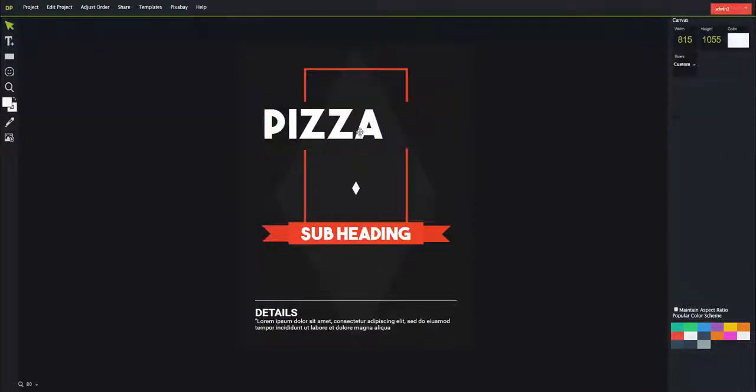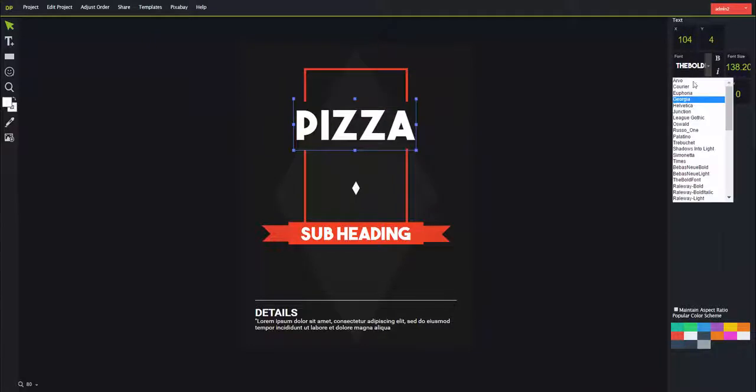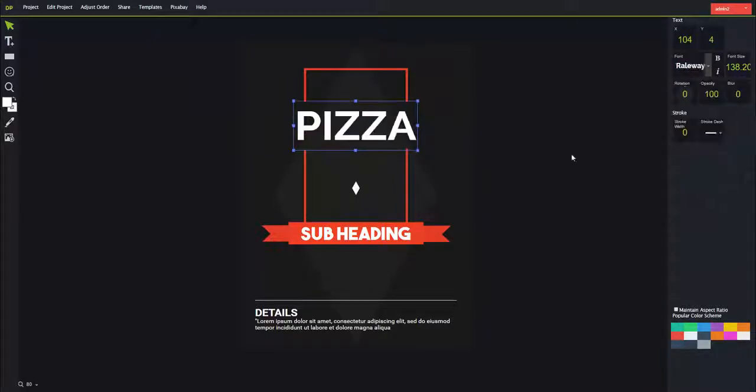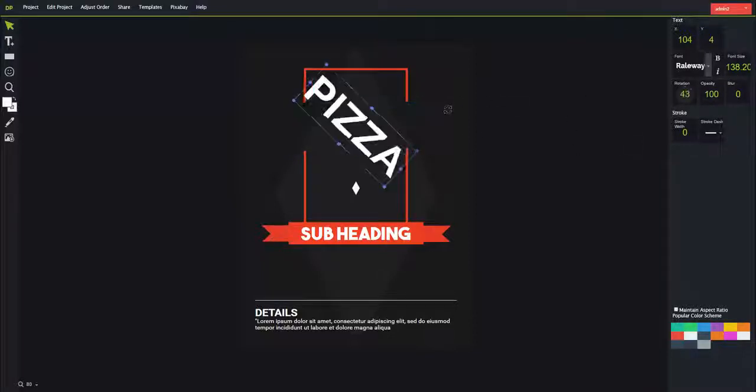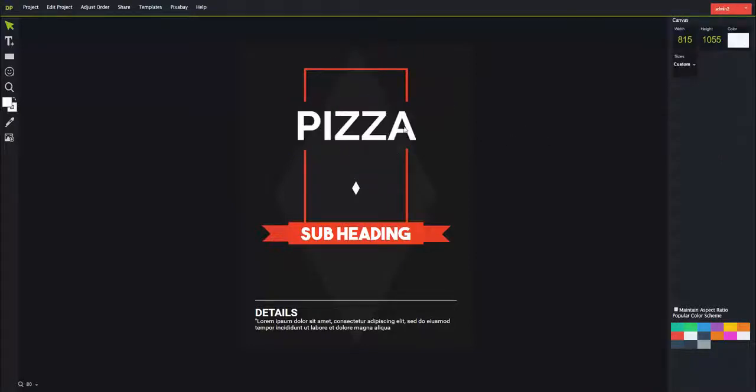Now there are possibilities to change the fonts to any font in this wild font list. You could also change the font size, but this suits our needs well. You can also rotate the text, but here we don't need to do that. You could also change the opacity, the transparency of anything, and also add blur effects just that easily. And of course you could add stroke. Now stroke is the outline of anything.